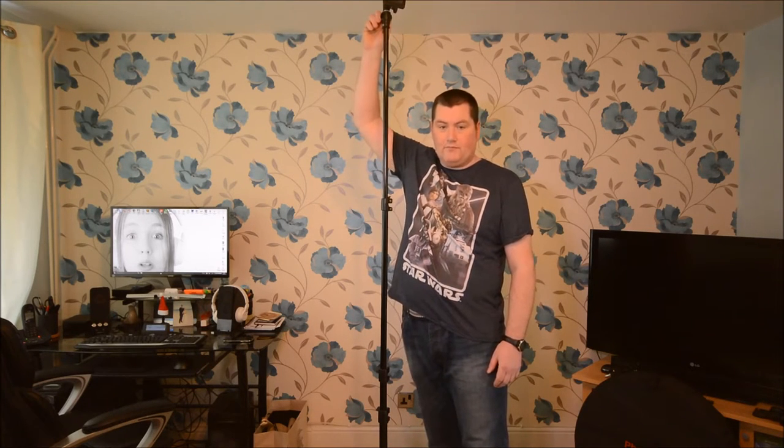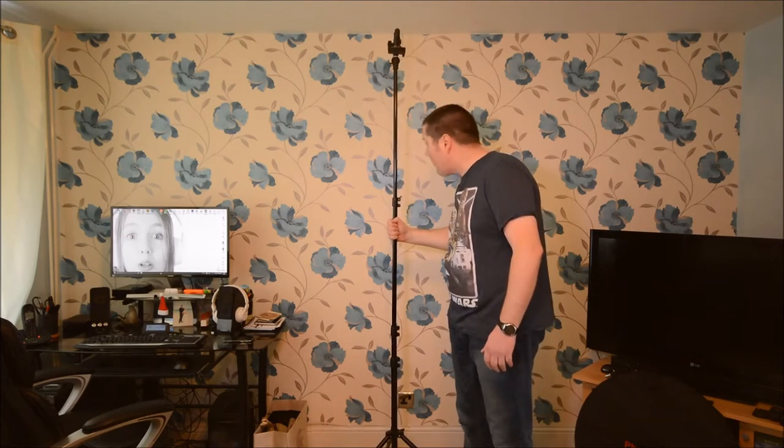Here's my light stand — it's a light stand by Polaroid, quite a good quality light stand. On the top I have a background or reflector clamp, which is ideal for this one. You have it pointing downwards. I'll show you how easy it is to set up. Let's make the background as far back as possible.